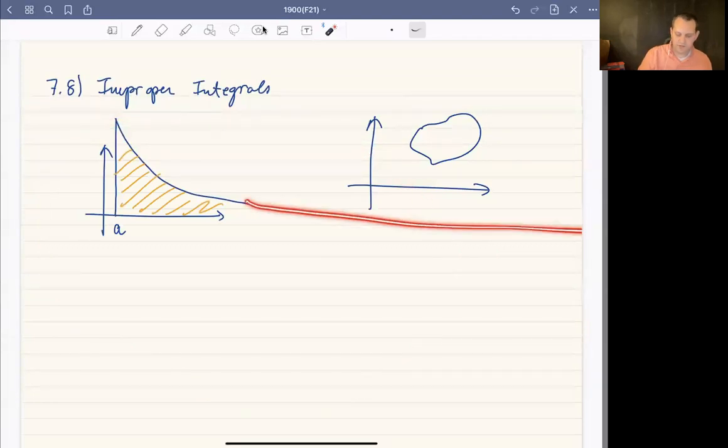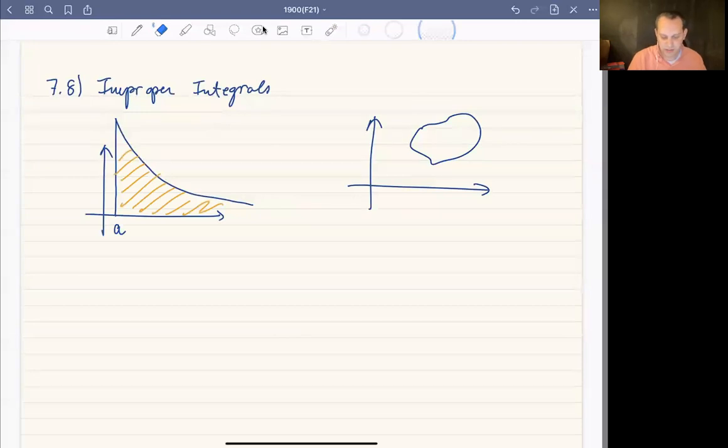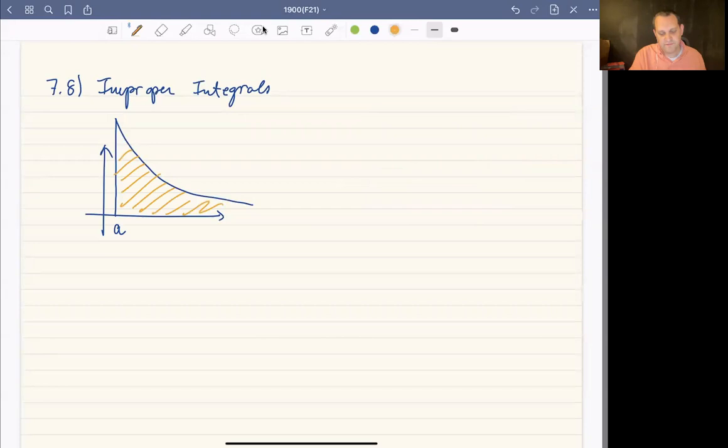The implication is that this function will asymptote to 0 forever. X can be as large as you want. So there's no one circle that contains the region. So even though the region is unbounded, we can still talk about whether or not this area is finite or not. There are a few different types of improper integrals, but this is the first one, where you have this region that goes to infinity.